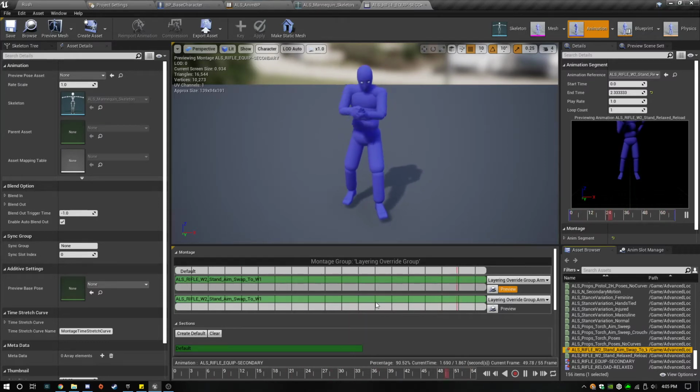Technically, this really only affects the right arm. We'll leave it like this for now, but we could probably get away with just affecting the right arm.